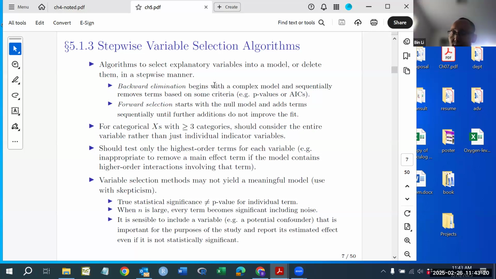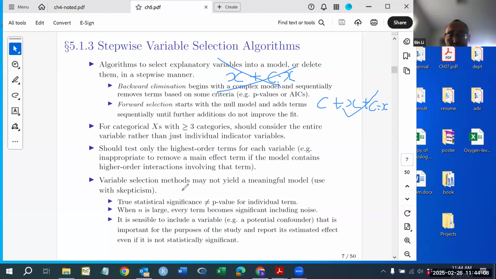Okay, so similarly, when we add a term into the model, we first add the main effect for that term. Then it's possible that we can add the interaction terms that already have the main effect term in the model. So we cannot have a model, let's say, with the main effect for the X, and then the interaction for C and X without the main effect for the C. That is not a good model. So we can only have the C main effect and the X main effect, then we can have the interaction. Okay, just like that.